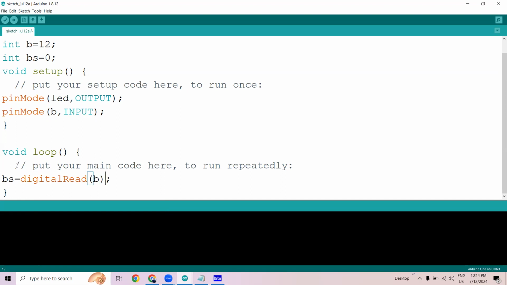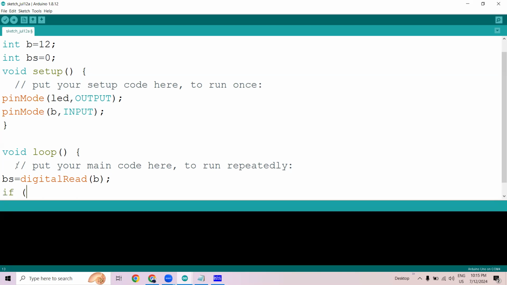So now we have to put the conditions like we did in AVR as well: if BS equals 1, that means if you turn on the button, the state of the button is 1, and then we have to turn on the LED. Another condition might be possible, that if we turn off the button, the state of the button is 0. So let's write how.